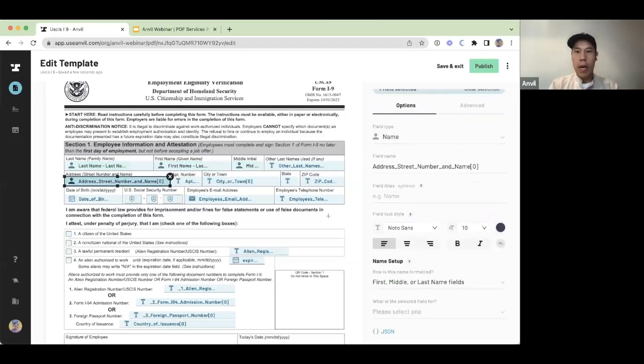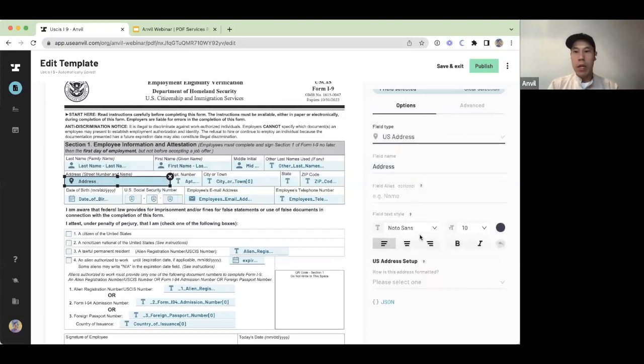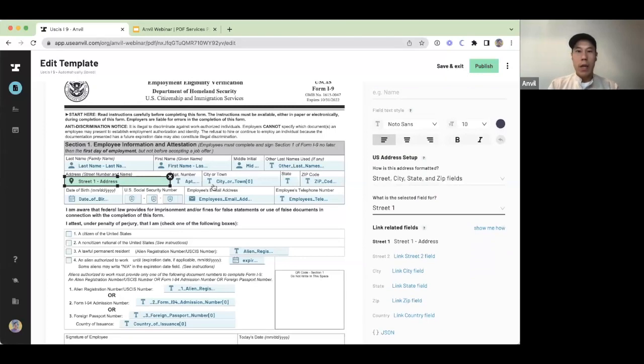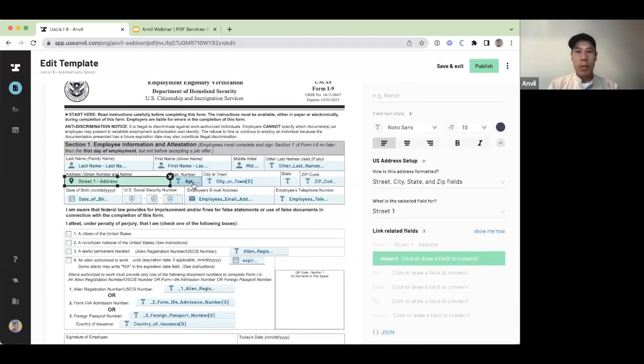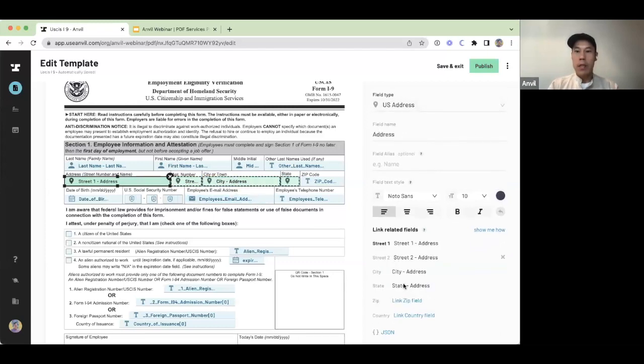This can also be done with our address fields. So here we have a different field type called US address. And again, we can specify how this field is set up. It could be line 1, line 2, all in one field. In this case, it's broken out. So we're going to say this is street 1. And then street 2 is going to be the apartment number, city, state, and zip. And then also we do allow for country. This is a little bit of a misnomer right now, but this is a new feature that we pushed out.